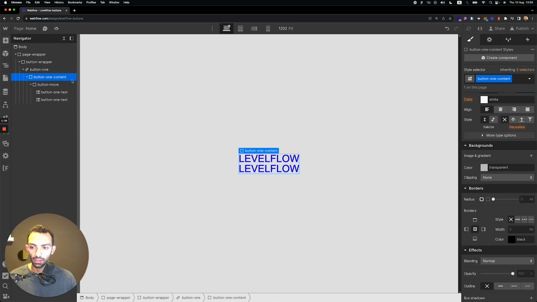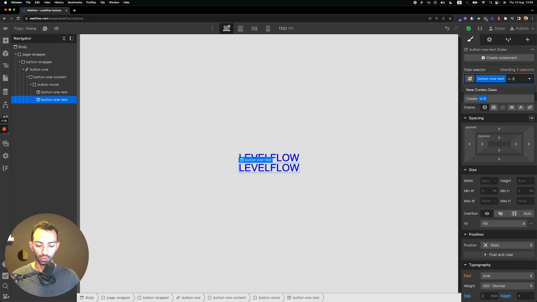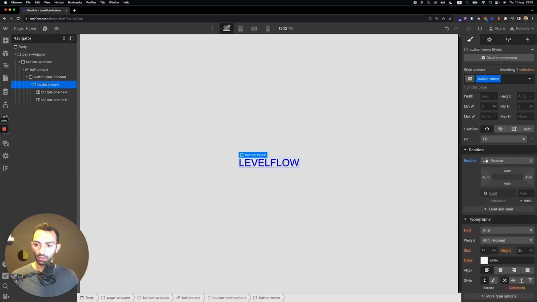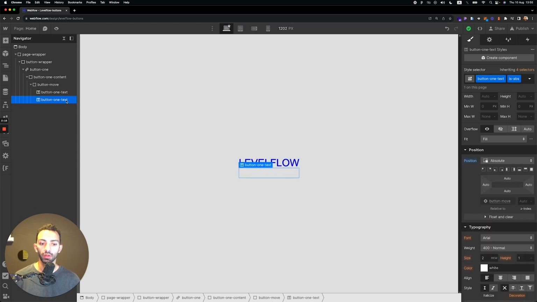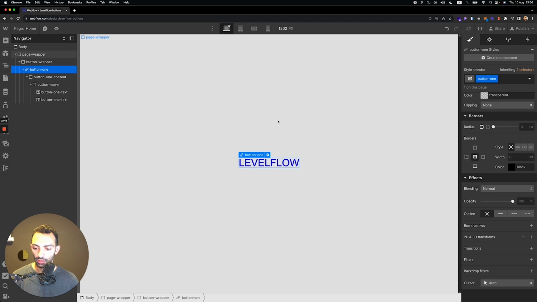We'll make sure that the button 1 content is overflow hidden. So this is overflow hidden, and then the button 1 text, one of the text, the one that's down, let's say, is gonna have an absolute position. So we'll give it a combo class saying is absolute, and we'll make it absolute, and we'll just make sure that the button move is relative as well. Basically this is it. So we have the button move. Inside it there are 2 texts. One of them is like hidden under because of the overflow hidden by the button 1 content, and one of them is visible. So we'll select button 1, the link itself.